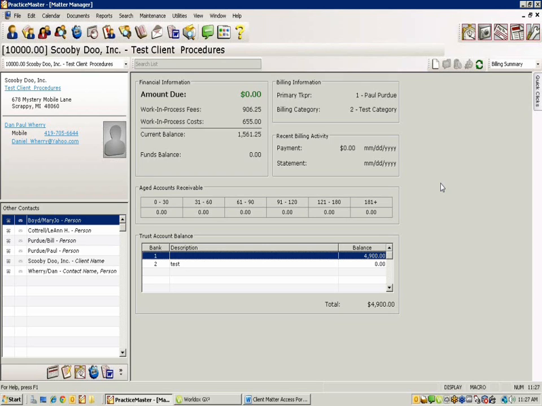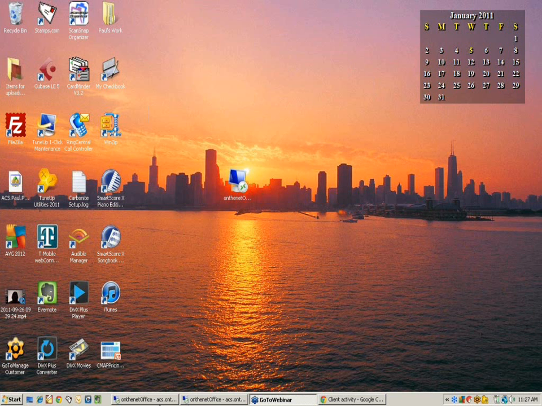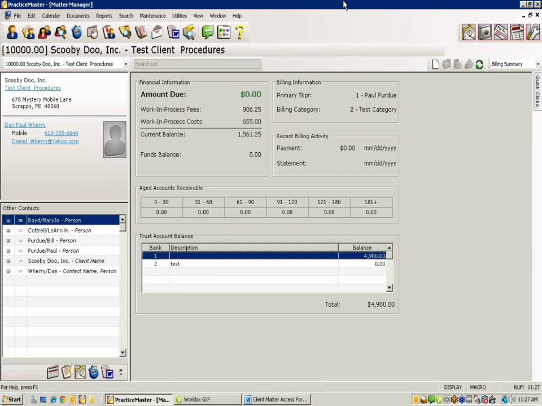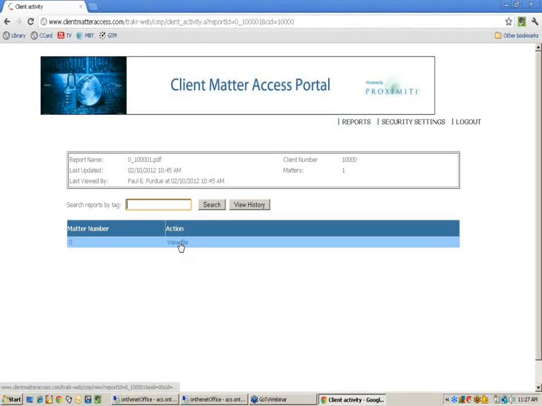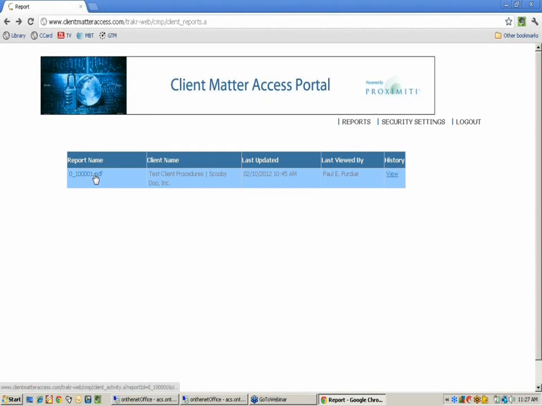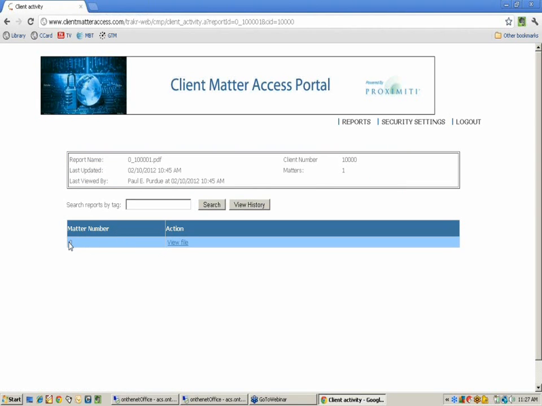On the Access portal, are you limited in terms of the description you can supply to the clients, or can that include a description of the case subject matter? Right now, it's the matter number. Okay, so they would need a key to identify their matters. Here you see the client name and the reports that the client has, but when you get down to the report level, it's showing you the matter number, and Scooby-Doo has matter 0.